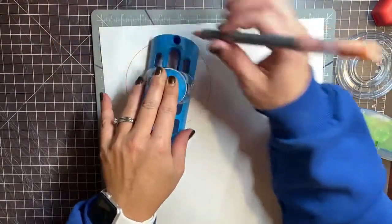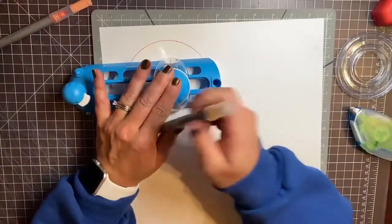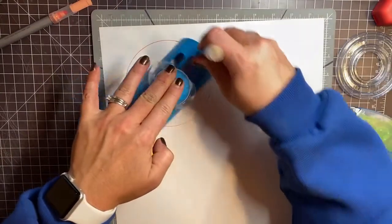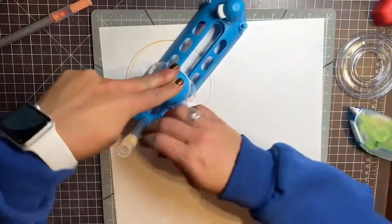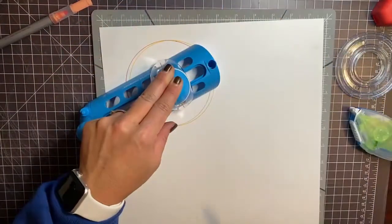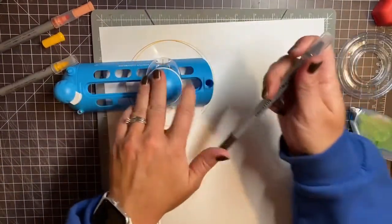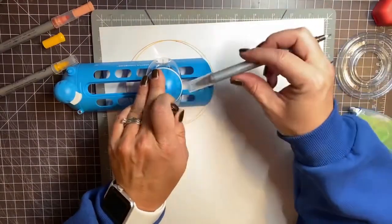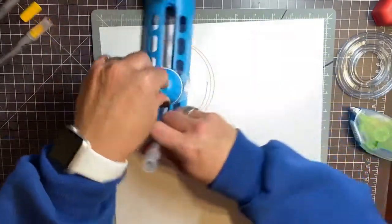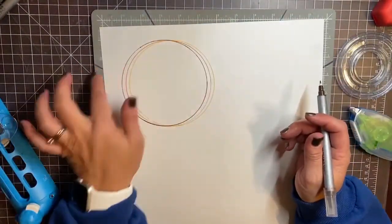The great thing about that is you can move off to the side a little bit, change your ink, and make another circle in a different spot. And we'll do it one more time. Actually, I think I'll move it this way a little. I tried to keep it somewhat in the center, but I just moved it side to side a little. And we'll do it one more time. And that makes a great journal box. So you just put some lines in there or an embellishment, and away you go.